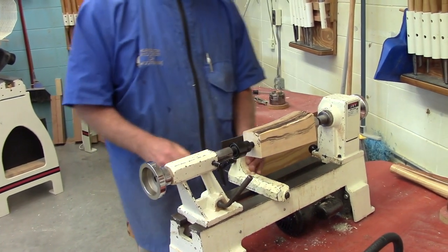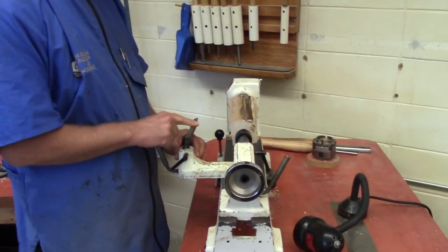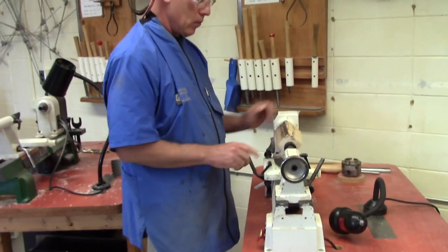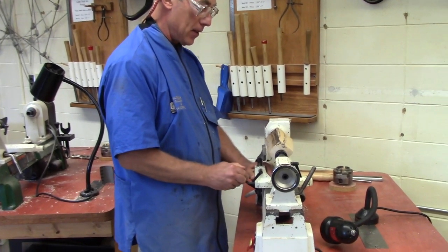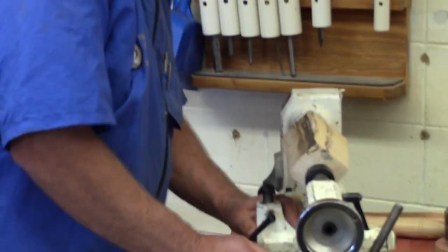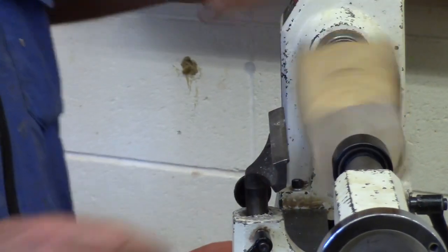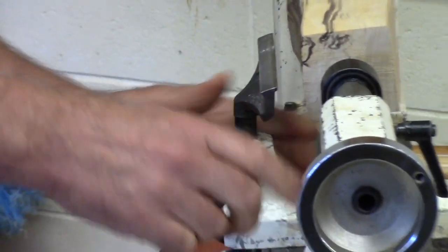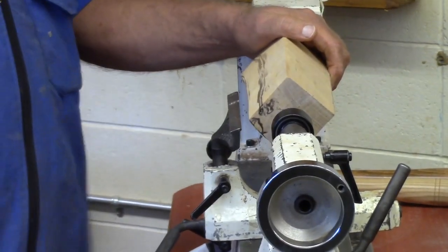Next, we want to set up the banjo. The banjo with the tool rest. I like to start on the far right-hand side. We want the tool rest to be hanging over at least a half inch to an inch over the edge so that we can bring our tool all the way to the end of our material but not falling off the edge. I make sure that the tool rest is at the center axis and approximately an eighth of an inch away from our part as well.